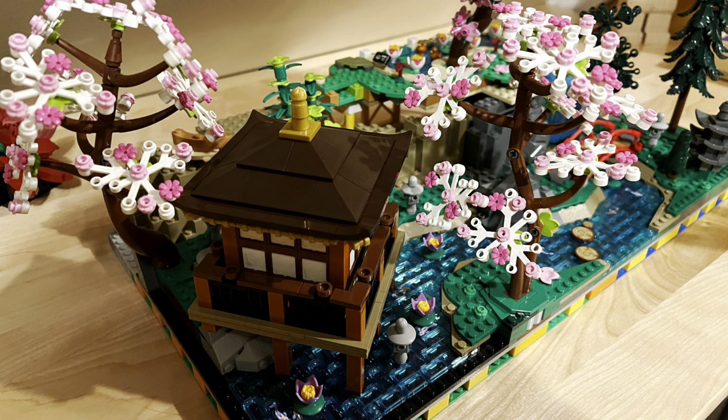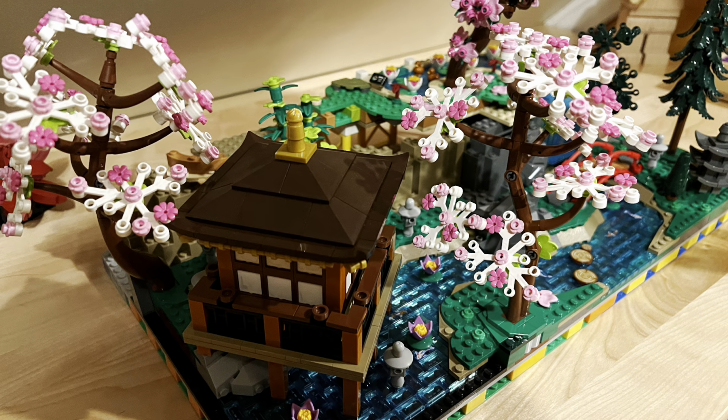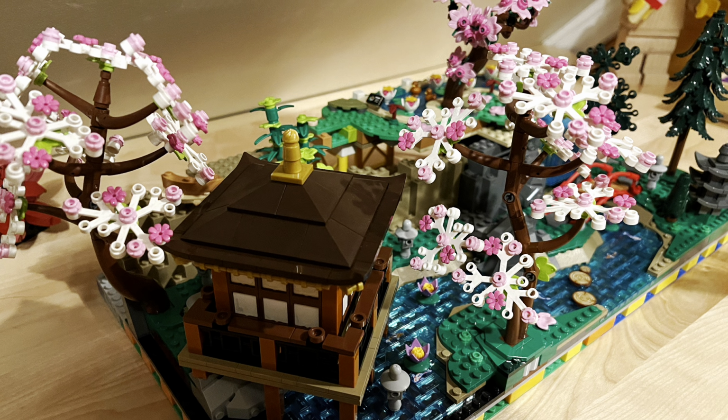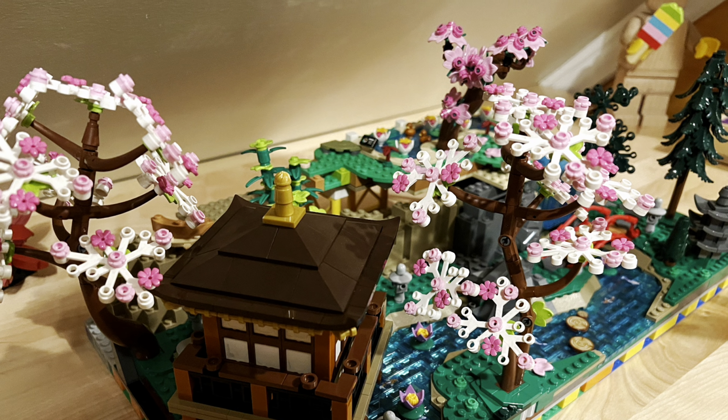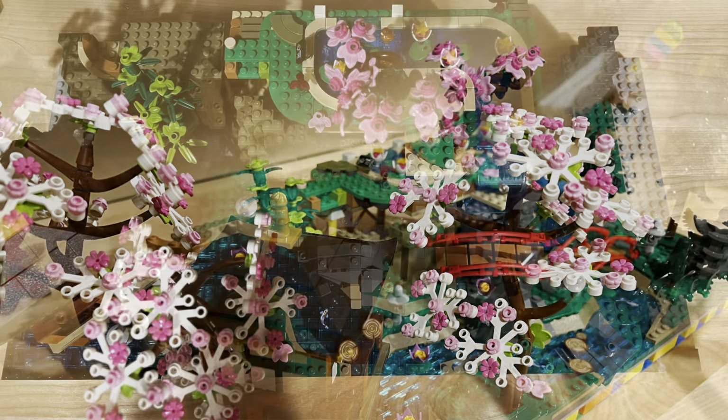I just love the look of the cherry blossoms. It's actually one of my favorite features of the Tranquil Garden set and even of the Botanical Garden set, and I think the different color pinks really play off against each other.